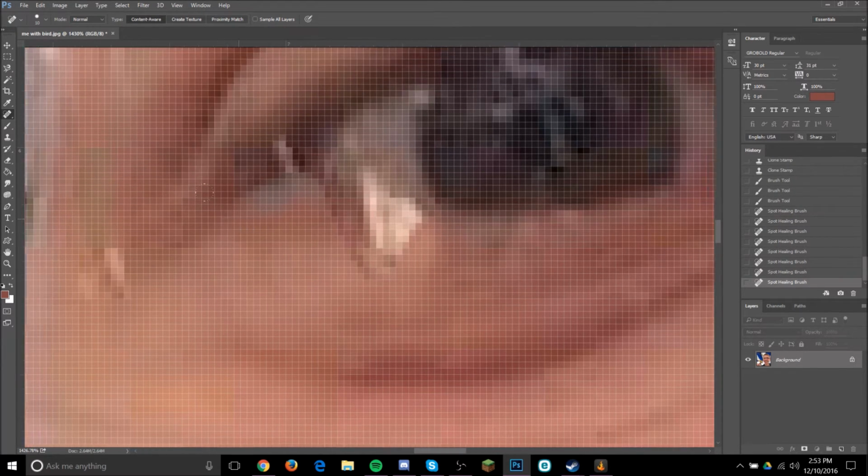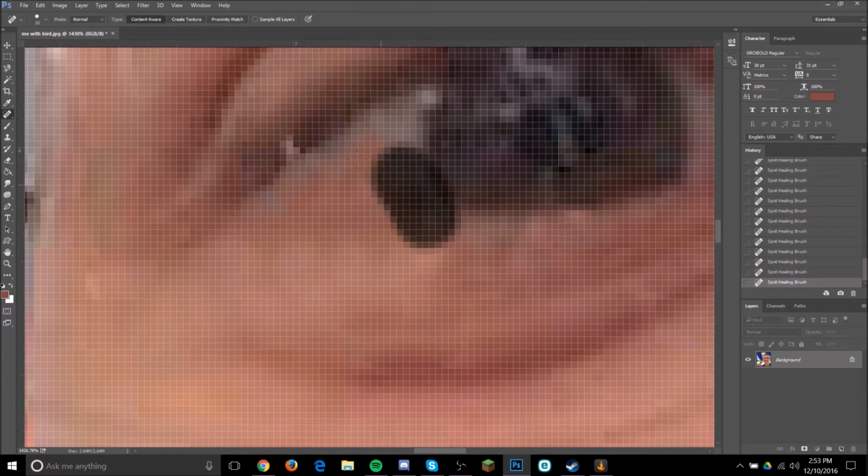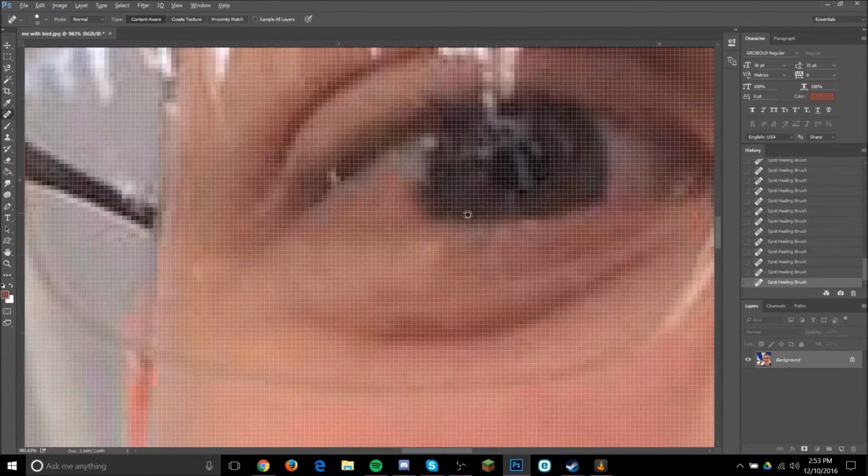I'm using the spot healing brush still, I forgot. Okay, just clean this up a little bit. That looked ugly right there. So see, it does kind of start to look bad if you do it too much. Actually, I know why it's looking horrible. I started going right over the eye.